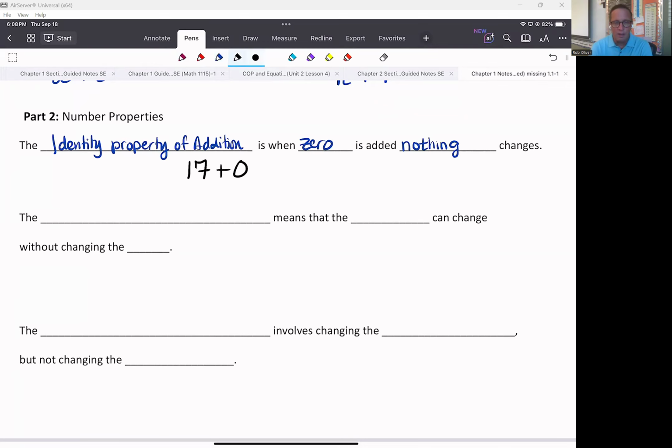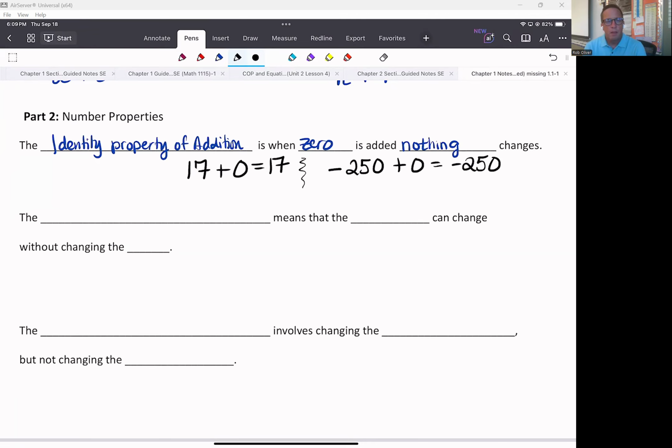17 plus nothing, right? 17 plus 0 is 17. So that doesn't change it, right? That's the identity property. There's another one, the identity property of multiplication. But we're always thinking about what can be put with that number so that it does not change, and for addition, it's 0. As long as you're adding 0, nothing changes. So this is really, really simple. Negative 250 plus 0, guess what that is? That is still negative 250. It's unchanged. That is the identity property. It's a very simple property.